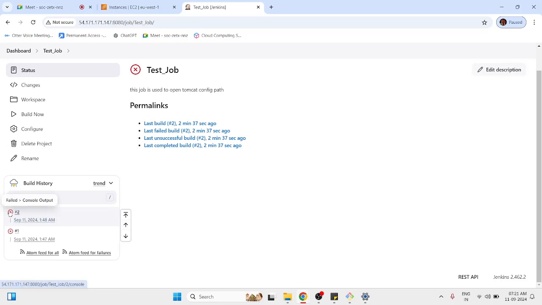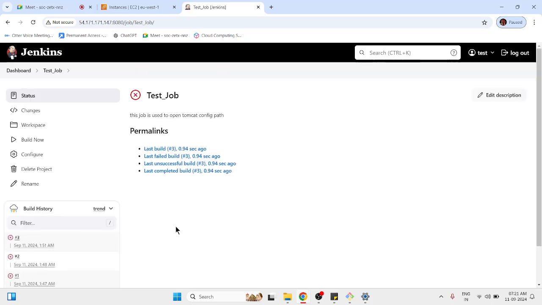These are called build history. And of course, these numbers are called build numbers. So if I execute again, it will execute again. It will come as the third one.